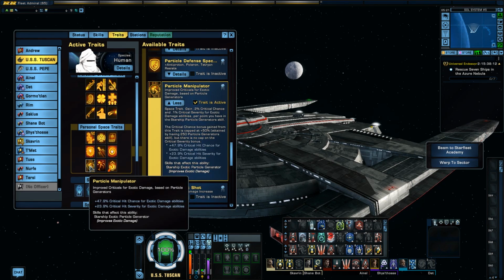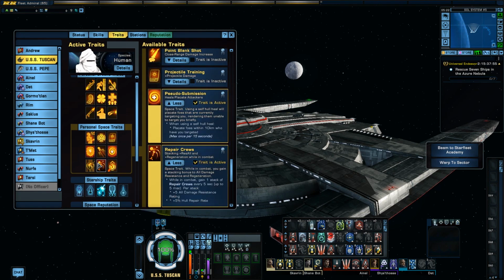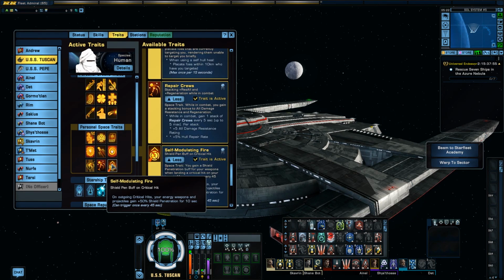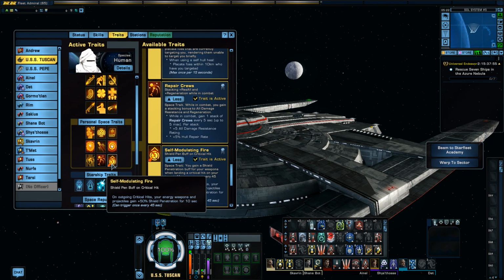And you would not want to do this build without particle manipulator, because this greatly increases the critical hit chance for all your exotic abilities and boosts their critical hit severity as well. Repair crews, another trait oriented for survival, and self-modulating fire just to give us that extra shield pen.